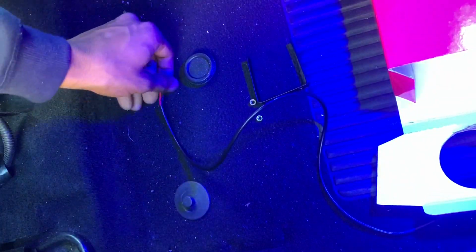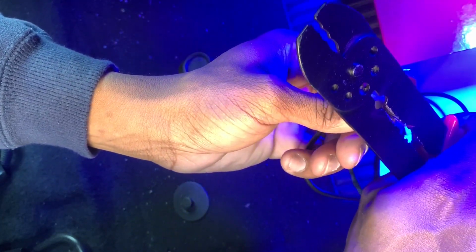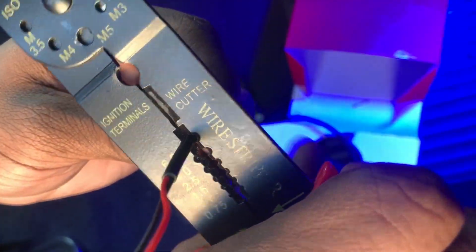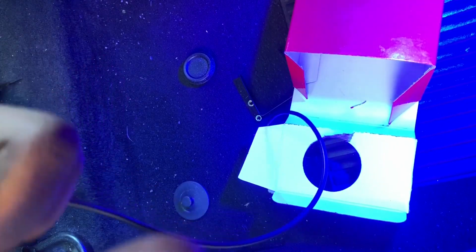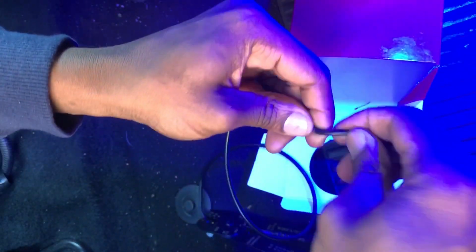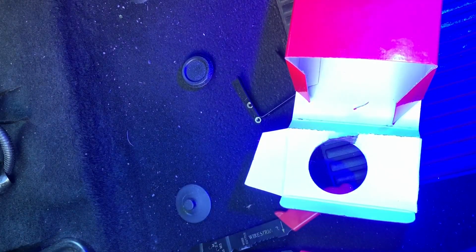Lovely jubbly, sweet. So the wiring: you get 1 wire, and inside that wire you have 2 other wires, your positive and your vehicle ground, or your grounding point. What I'm doing right now is stripping off the additional copper that came with it, because with the snap locks, you don't want any copper showing, you just want the wires themselves. The snap lock is going to be biting into the wire and it's going to keep it secure, it's not going to move at all. So you can't get this wrong.